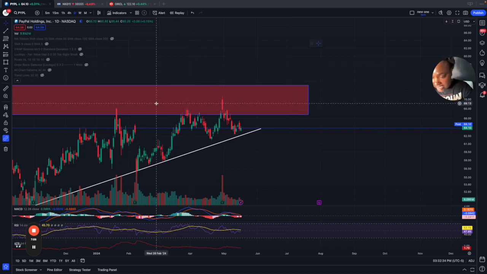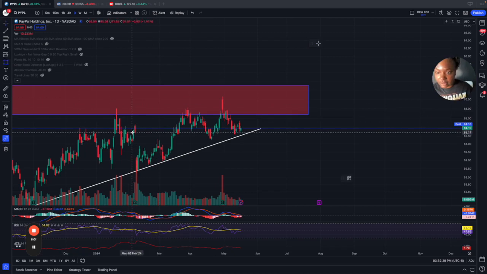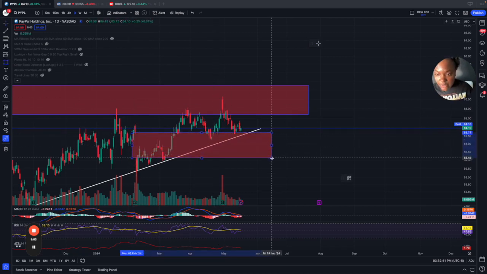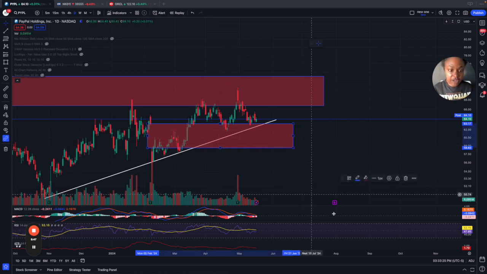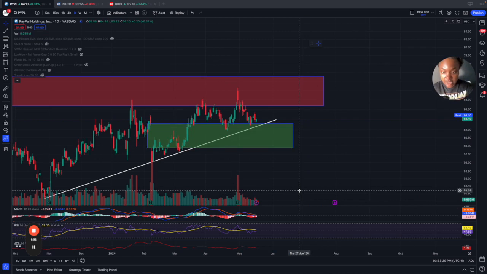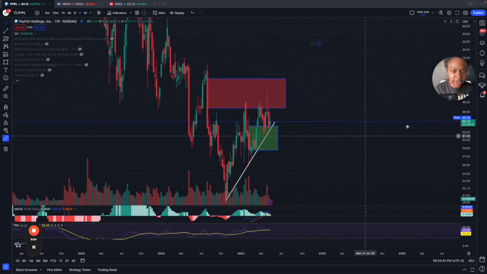Now y'all see this gap down there as well. There are so many different ways that you can skin a cat in the market. It doesn't matter if you look at this as a supply zone first, but look how price came and it's holding it as support since. So to me, this is actually a buy zone, meaning a demand zone. Boom, we've got this in this consolidation. And then my last step that I want to look at, I'm actually going to go to the weekly.